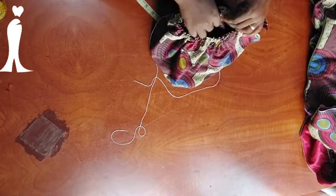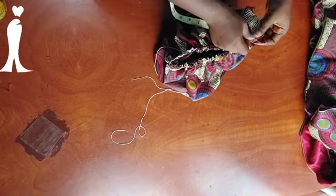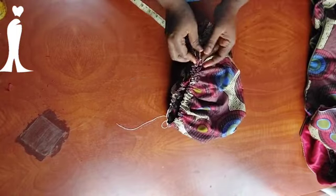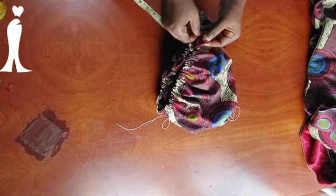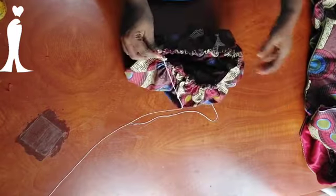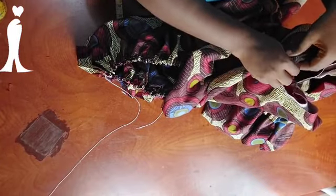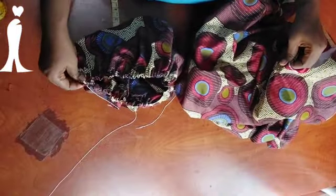So if it's not enough, then you try to open up a little, release the gathers a little to increase your measurements. So just do whatever it takes you to arrive at your exact armhole circumference. This is so important. And also consider your seam allowance. Of course you're going to sew the extreme edge, you bring it together, the 1 inch that you added, and sew just the way you attach your normal sleeve. And once you are done with that, then you can now attach it.